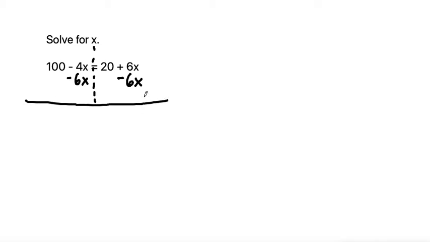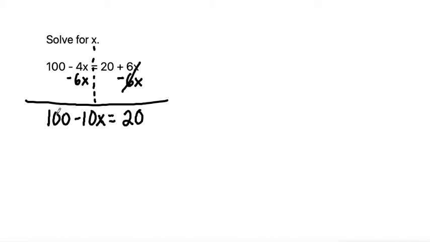If we go ahead and do that step, we can bring down the 100. Negative 4x and negative 6x, when we have like terms, we combine their coefficients. So negative 4 and negative 6 makes negative 10. And since both terms have an x, we will put an x on it. And that equals, we have on the right side left is 20. Then the 6x minus 6x goes to 0, so we don't have to write any x's left on the right-hand side.